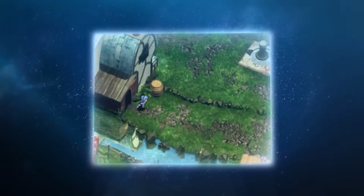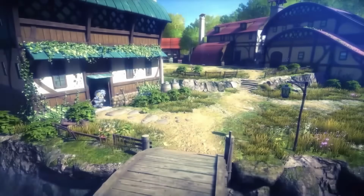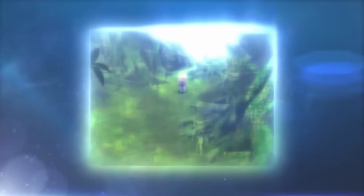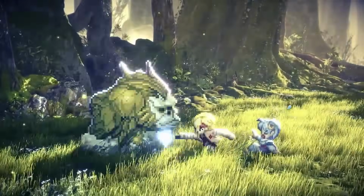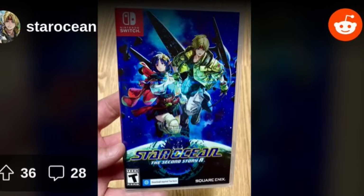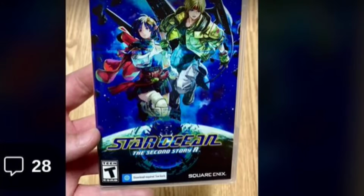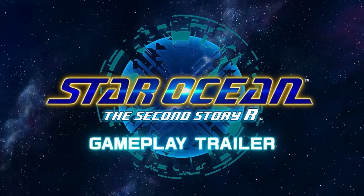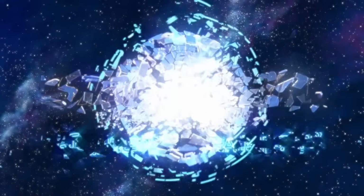So let's go ahead and break this down. So recently there was, hey, look, Star Ocean, it's coming out. It's going to be great on Nintendo Switch, the demo and everything like that. But then somebody got a copy of the game already, and it shows that there is a download. It's about 4 gigabytes. The game is about 12 gigabytes. They use the 8 gigabyte cartridge, so it's about a 4.1 gigabyte download. So people are thinking, man, you've got to download part of the game. What's going on? Can I just play it off the cartridge?